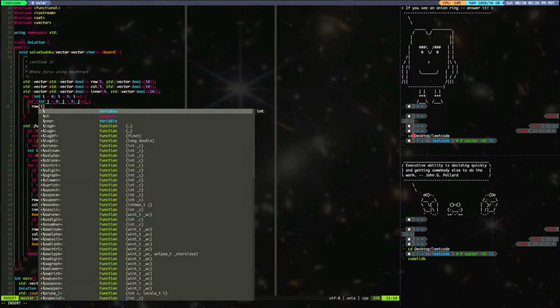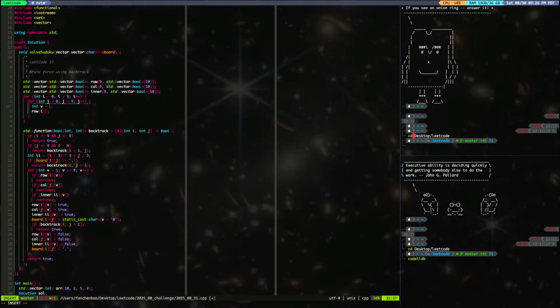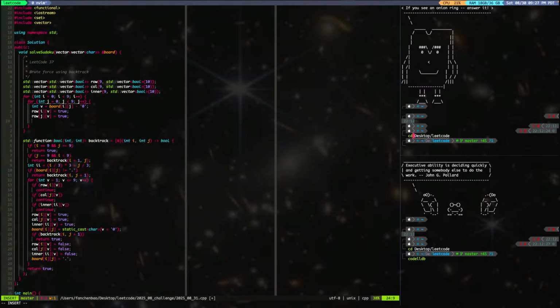And we say int v is board[i][j] minus '0'. Now row[i][v] equal to true, row[j][v] equal to true, inner[(i / 3) * 3 + j / 3][v] equal to true. Right, so we get all these.